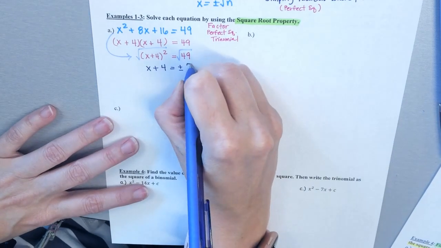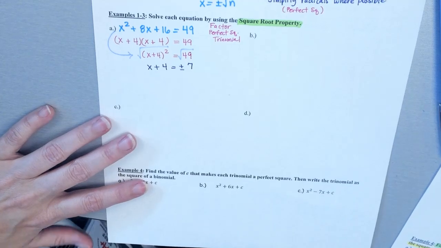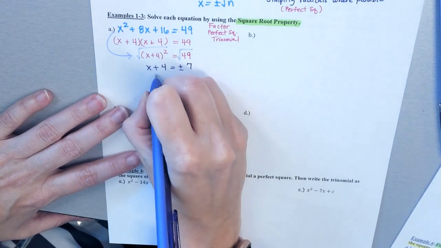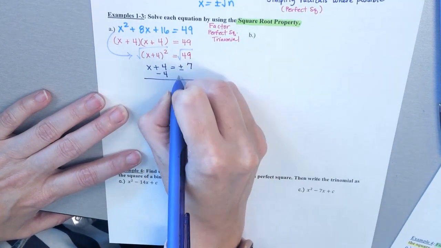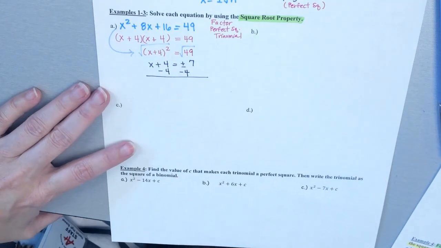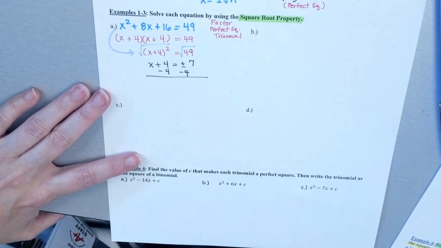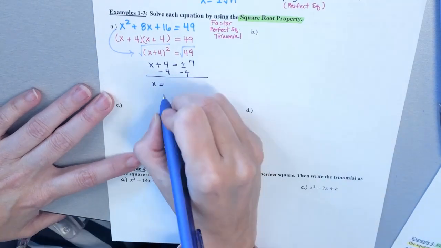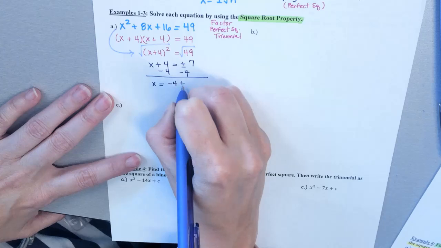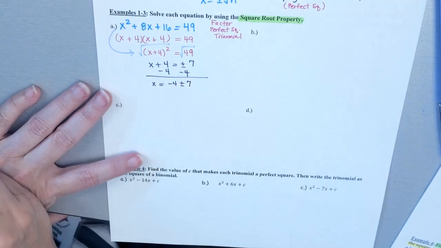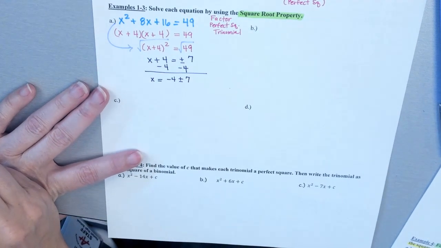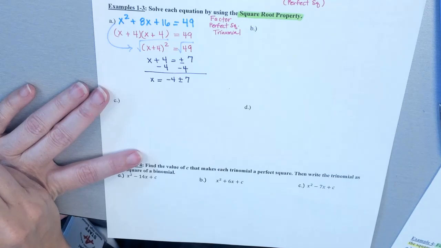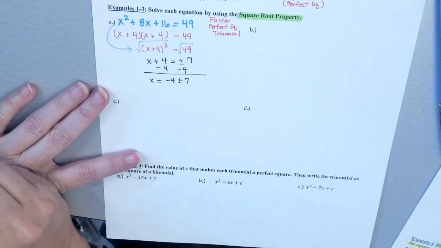7. Okay, now I'm going to show you a certain way to write this, and that's because it's going to help you for our future ones. So if you can write it out with me. We're going to subtract 4 from both sides, and I want you to think of it as this. This is a negative 4 plus or minus 7. Okay, so the reason why I want you to think of it like that is that's how we're going to write out our future answers.